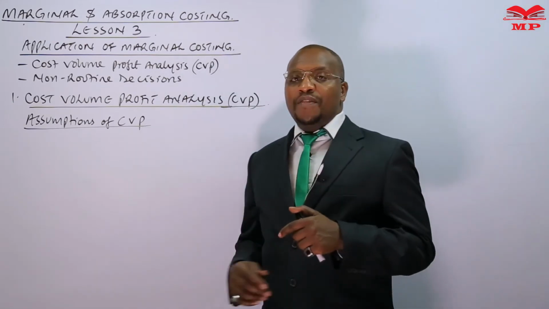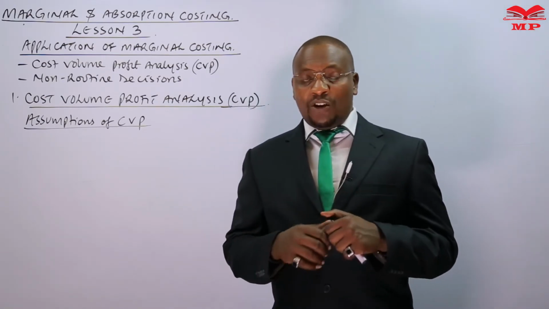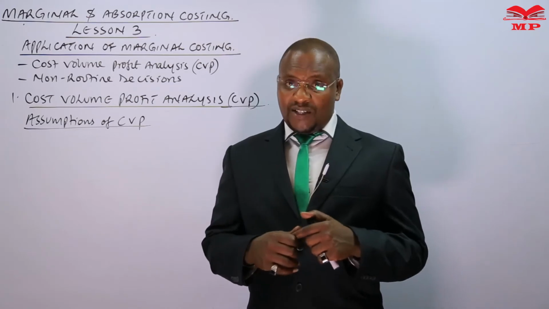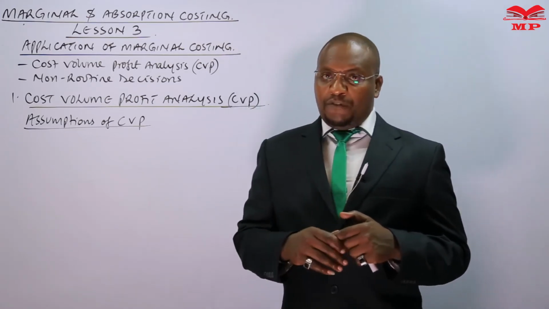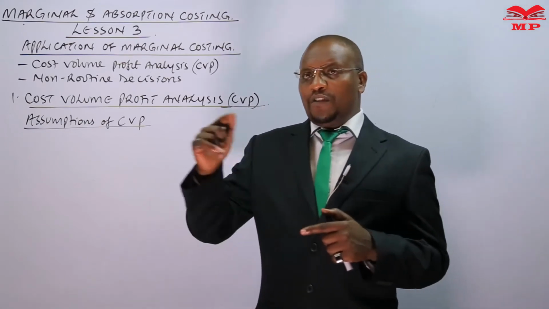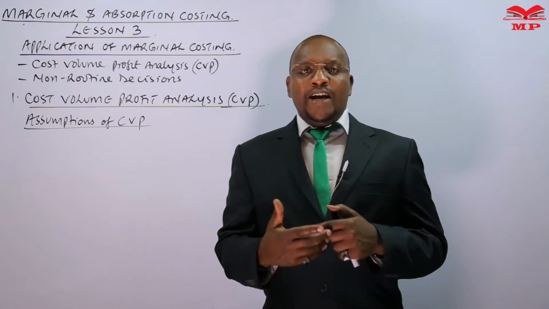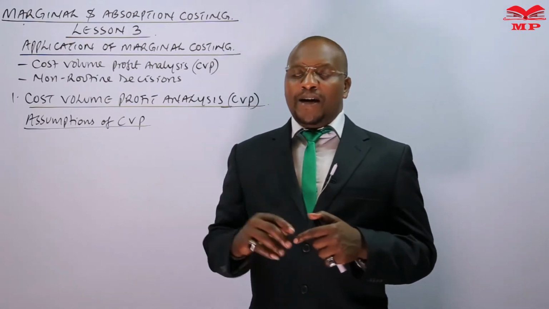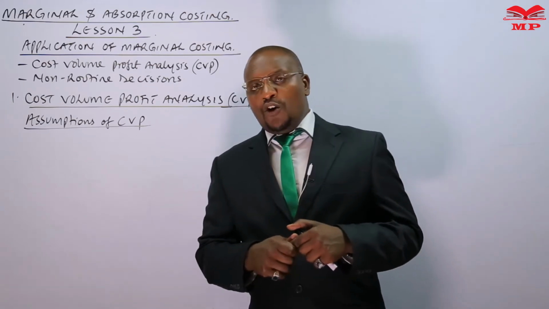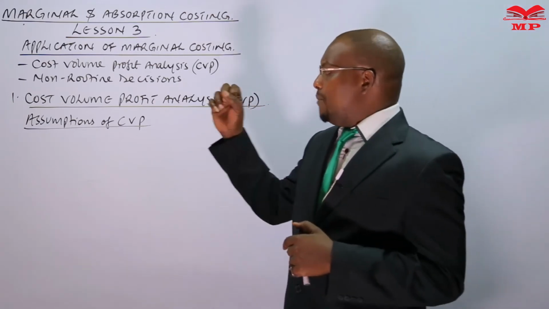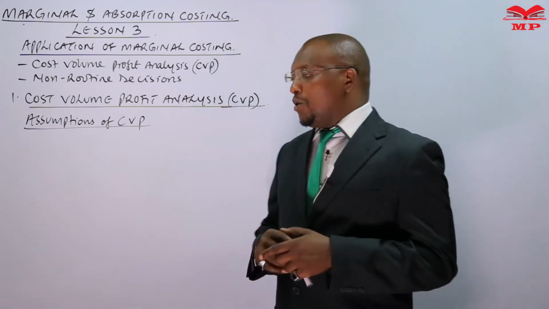We also have a case where the technology, the level of efficiency, and the method of production are not changing, should remain constant. So if we maintain the same level of efficiency from the beginning to the end of the period, we are going to have some budgeting and some model being established. But again, if we are having that kind of change of technology, change of methods of production, of course we can be able to model these as we are going to do.